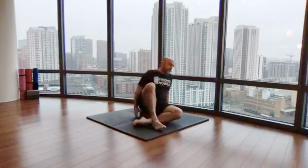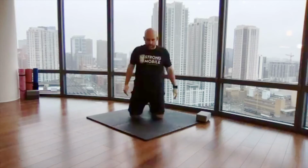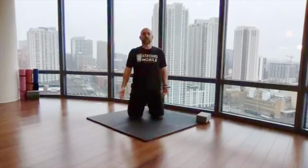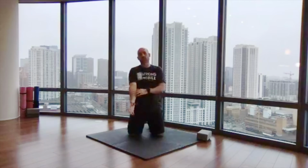Let's now get into some shoulder stuff. So I'm going to get off the block. I'm going to get what we call tall kneeling. And so tall kneeling is just exactly what it sounds like. You are in a tall kneeling position. You want to kind of squeeze your butt underneath you, pull your ribs down a little bit, and then put your head over your noggin. So what this does is it allows us not to move the rest of our body, right? A lot of times people will turn, they'll lean back, they'll do all kinds of things. We just want to now make this only our shoulder.